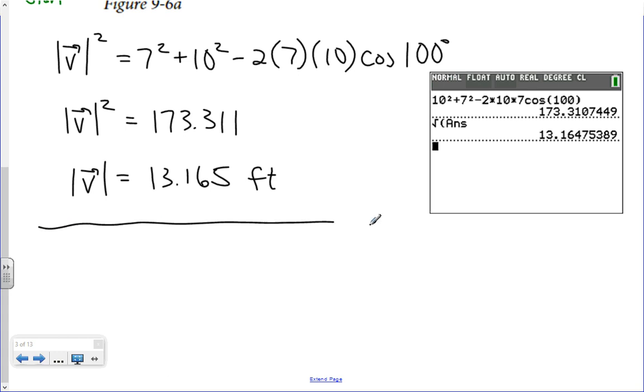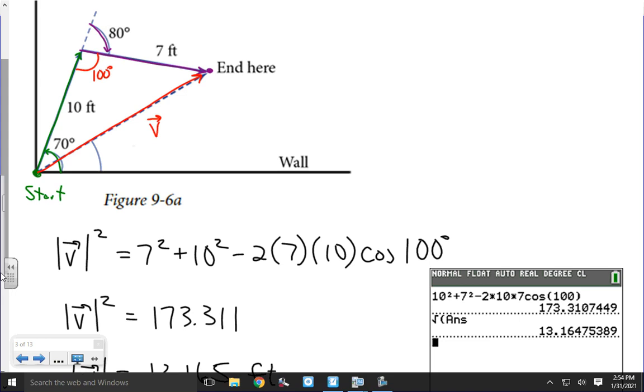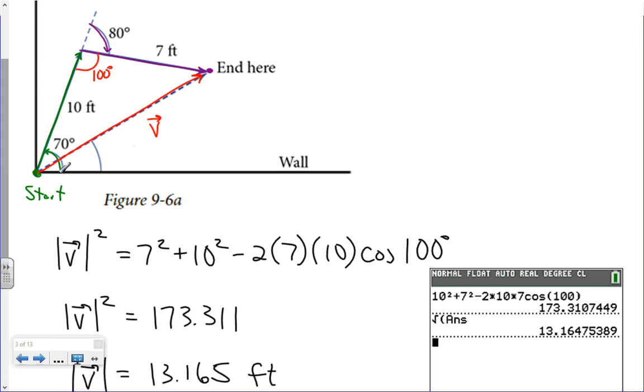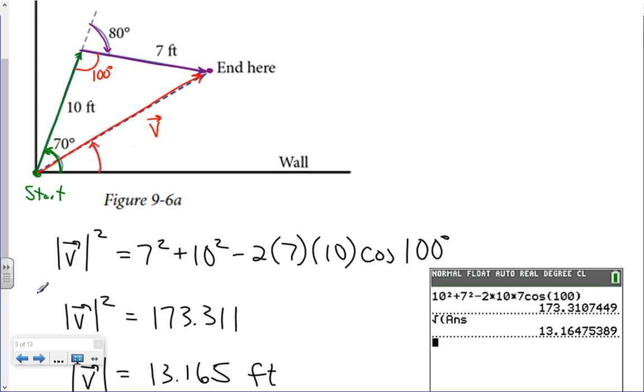So what is the direction going to give us? All right, so let's go back up here and let's name a couple of things. We know this one angle that they gave us, that we've got marked in green. That was the 70 degrees. That's this angle right here. The direction, though, that I need is from this vector to this red vector that we've got here. It is this angle right here. That's the angle that we're looking for. So I'm going to call that theta. That's the direction of my vector.